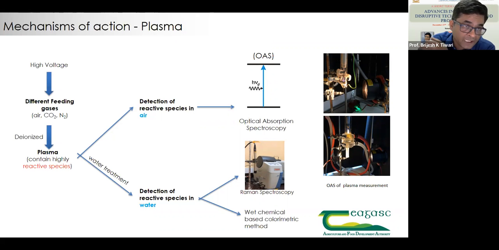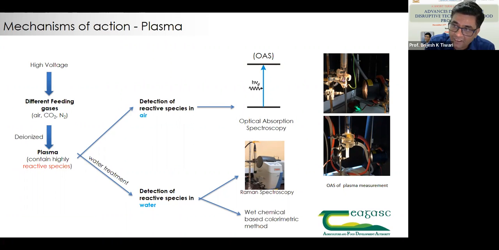Although the science is quite complicated when it comes to plasma. So even, for example, if you take high voltage, we use different types of gases, that is air. And one thing you have to make sure of when you're using a plasma system with normal atmospheric air: today it's raining, so humidity may be 99% or 98% or relatively 100%.